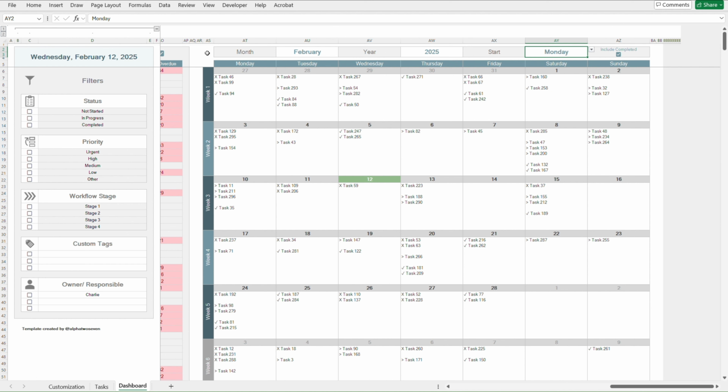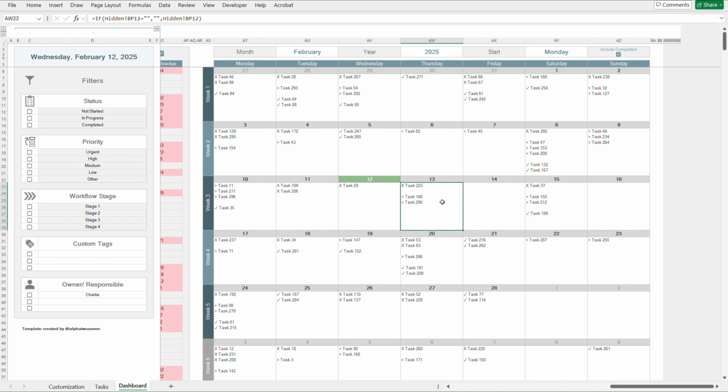Tasks are displayed based on their due date. Tasks with the same due date will be grouped and displayed in the corresponding cell. For example, for Tuesday, the 28th of January, you have a total of 4 tasks. Now, taking one for February, the current month, in this calendar, you can see that there are 3 tasks, and these 3 have a due date of February the 13th. That's why they appear all grouped here.